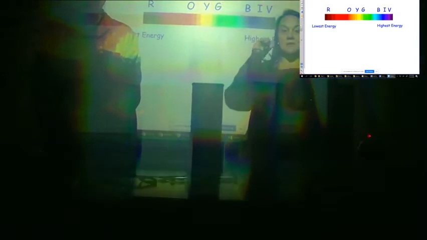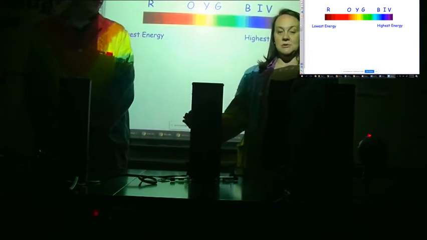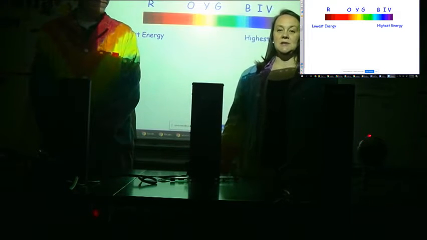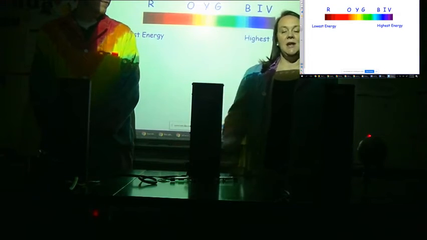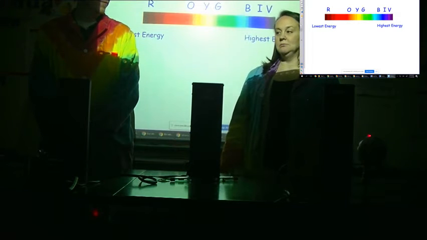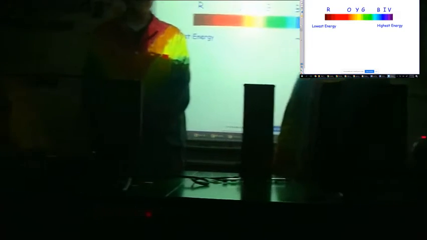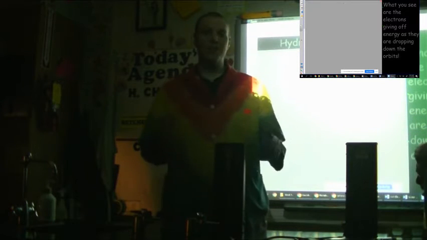So when you see the lights coming out of these 3 emission tubes, you will see the light coming in and then being bent, and it should give you a barcode looking image. The first sample we're going to test today is a tube of hydrogen gas. Remember, this is the element that Bohr's model predicted the best.